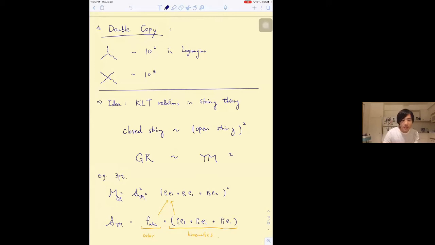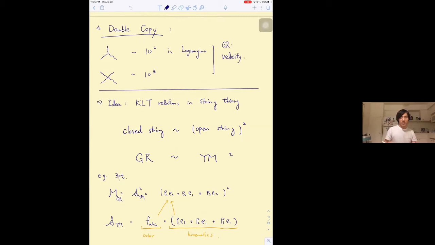From the traditional Einstein-Hilbert action, the 3-point function alone has roughly 100 terms, and the 4-point function maybe around 1,000 terms, and that's very complicated. This is actually the reason why in classical GR they like to use the velocity expansion, because if you keep the full relativistic result, it's quite complicated.